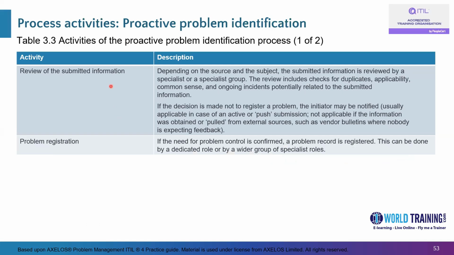Now we have the three activities coming up for this process. The first one is to review the submitted information. So generally, we will have some specialists or a group of specialists reviewing it. They may check for duplicates, or is this something that we have seen earlier? Is this really a problem that we should work on? Is it worth looking into this?